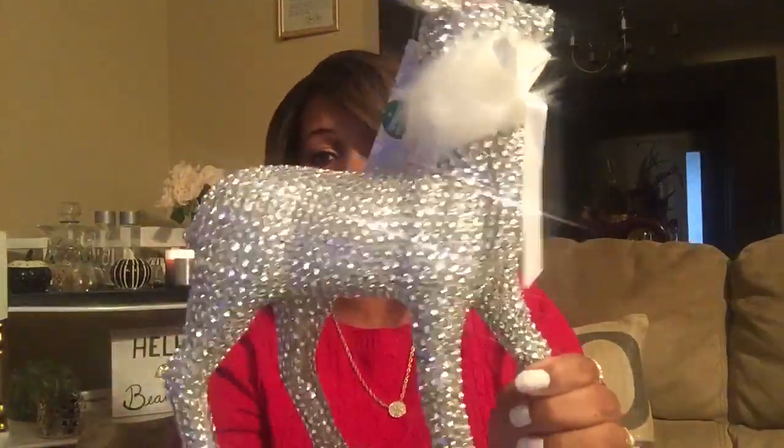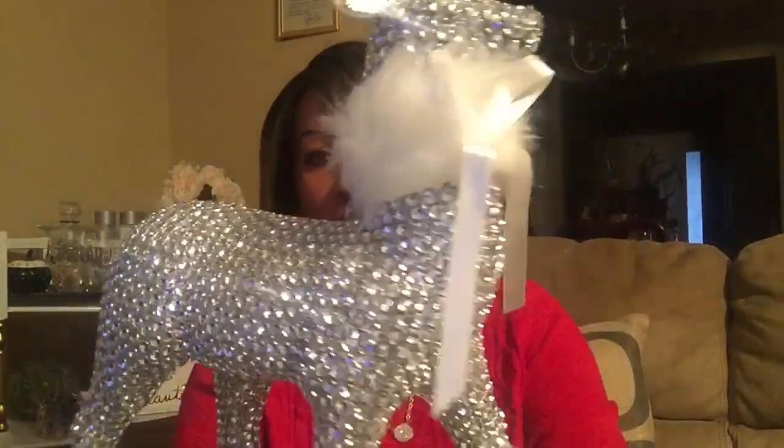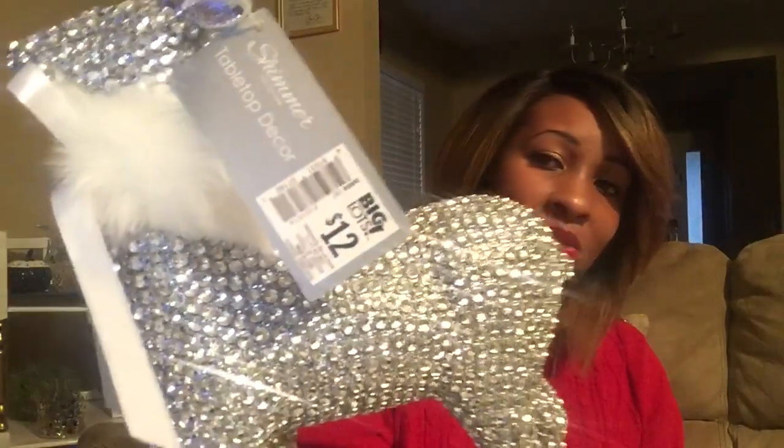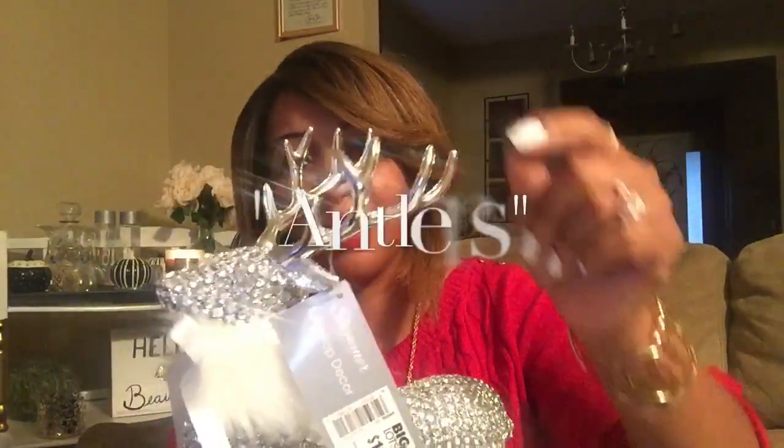Let's go ahead and get into this video. These items are purchased from various different stores. Let's start off with this beautiful reindeer that I got from Big Lots. It is a popular reindeer — I've seen it on YouTube quite often lately and I had to go get one. It was all I was able to get at the Big Lots I went to. Tomorrow I'm trying to go to two more Big Lots to find a couple more because I'd like to have three if possible. But look at the bling on this — the clarity of the bling is so gorgeous. Look at the shine. This is just regular overhead lighting making this baby bling like this. It was only $12. I love that it has this little fur around its collar with the little bow and the little silver antennas. These reindeers are super gorgeous.